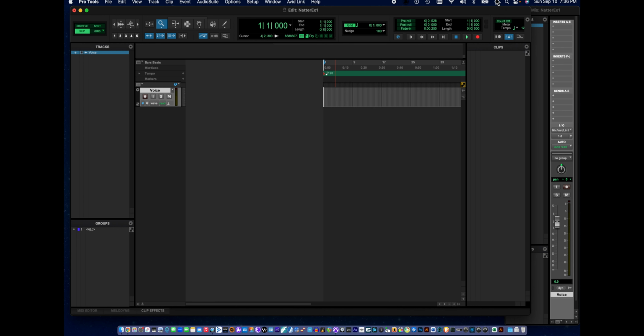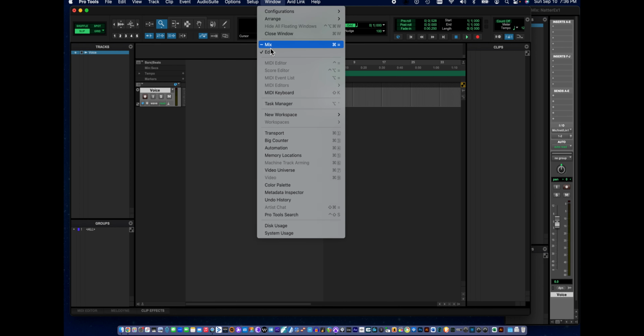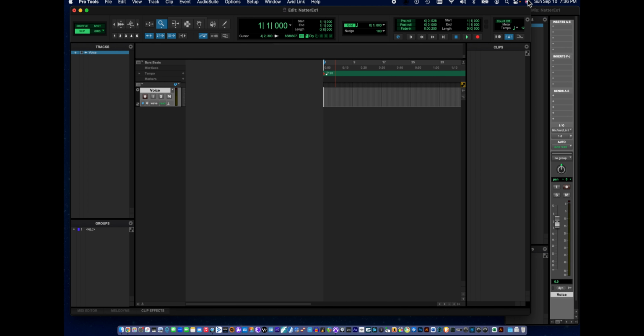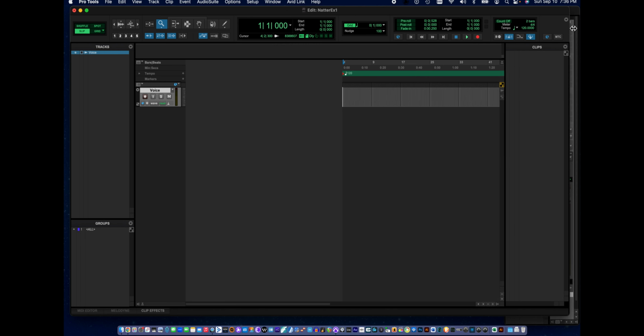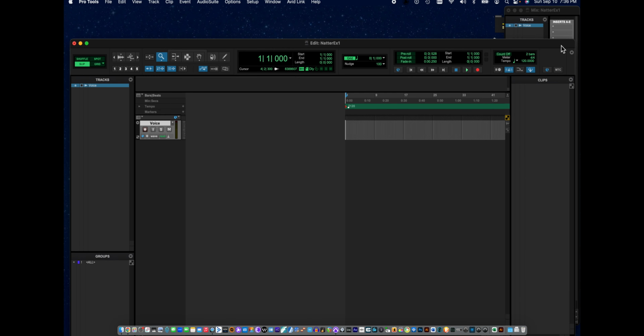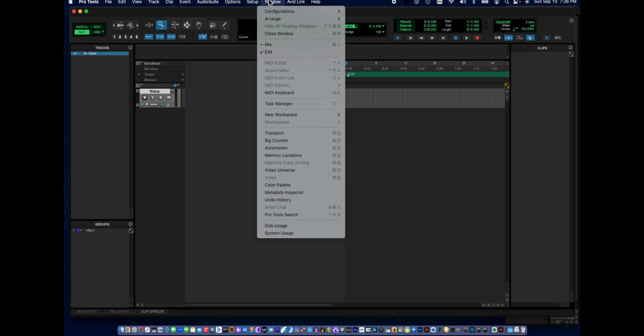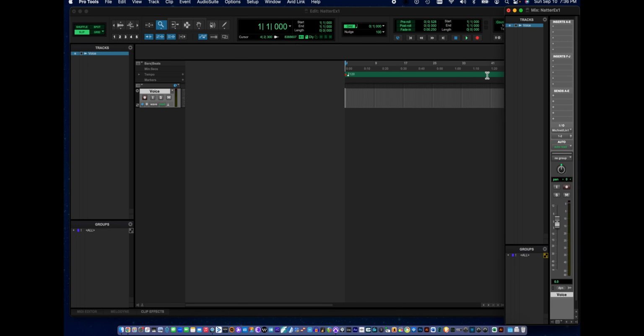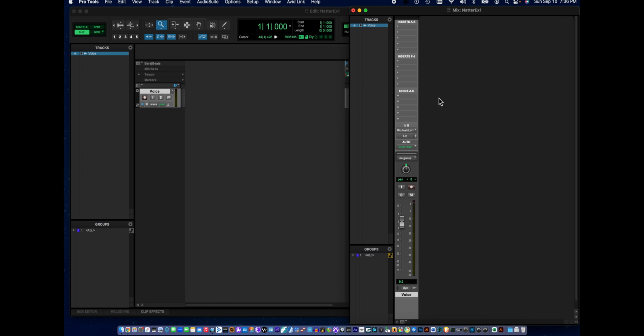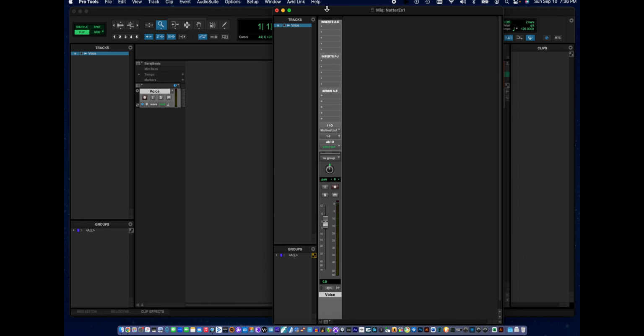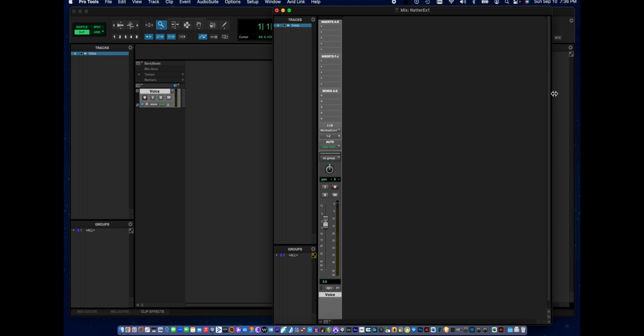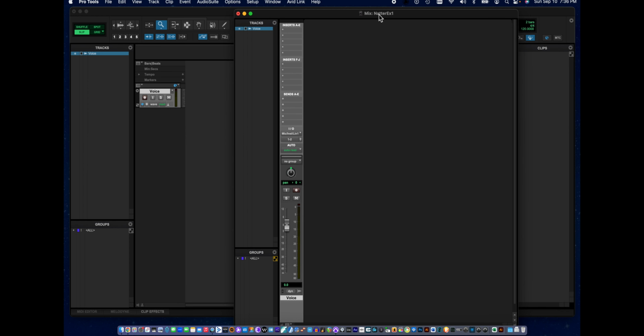Here's the edit window. They're both kind of visible right now, but that selection puts one on top of the other. So I suppose if this one was expanded so I couldn't even see the mix window behind it, changing this would make the other one come forward. Okay, so I'm also going to make this a little bigger so we can tell it's a window here. How about that? All right, so here's my mix window.